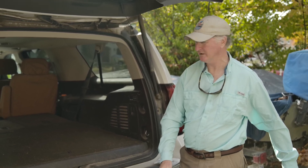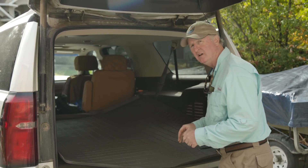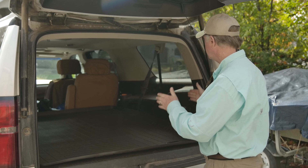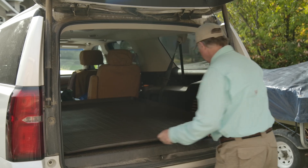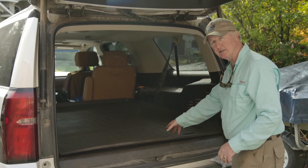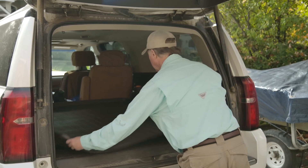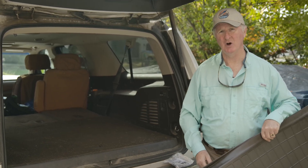To protect my cargo area in the back of my Suburban — and this applies to an SUV, car, whatever you own — I got myself a WeatherTech cargo liner. As everyone knows, WeatherTech is well known for their car mats and floor mats, not just for quality but because they're so well cut to match your specific vehicle. This thing is a perfect fit. They give you grippers to hold it in place. Now when my friends put their muddy wading boots in here, I'm not going to freak out, because at the end of the trip I can pull it out, put it on the ground, shake it off, and hose all the mud out.